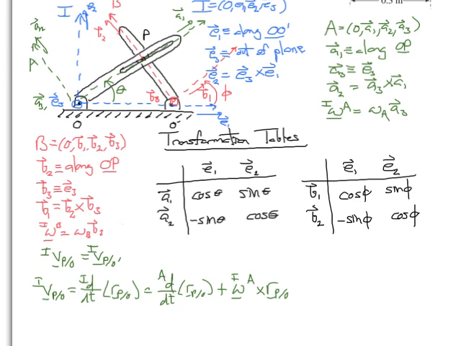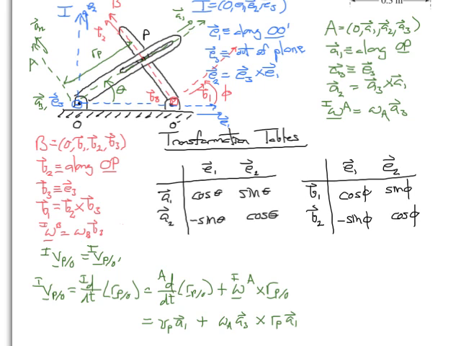And so for this term in which we have the time derivative as observed in the A reference frame, if you're on this reference frame A and then you're observing point P, then the time derivative of this is only going to be in the A1 direction. So we write this as the speed of point P, it's a scalar, along the A1 direction, because it can't be in the A2 direction. And remember that A1 is always going to be along OP, and so it's going to be rotating, and it's a non-inertial reference frame. And so we fill in the rest of the expression, which is plus omega A, and that's in the A3 direction, and then we're crossing that with Rp in the A1 direction. So let's add that dimension, in which we have the distance R sub P, which is the distance from point O to point P along the A1 direction.